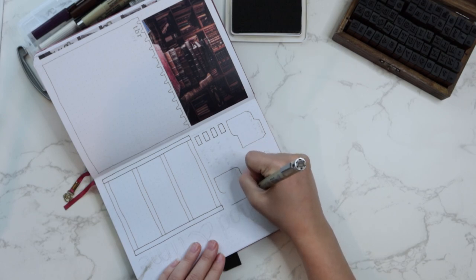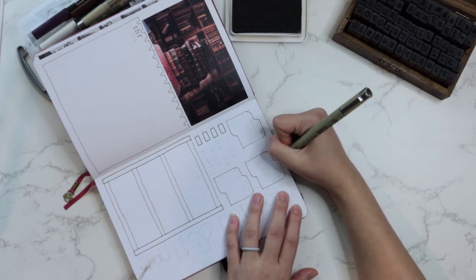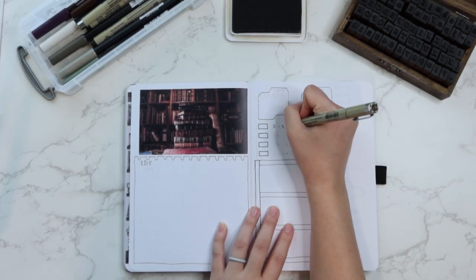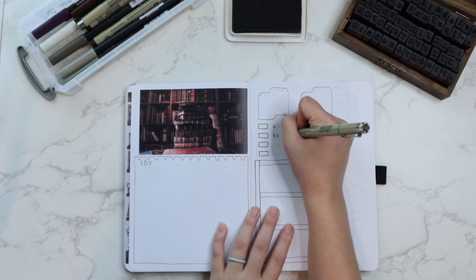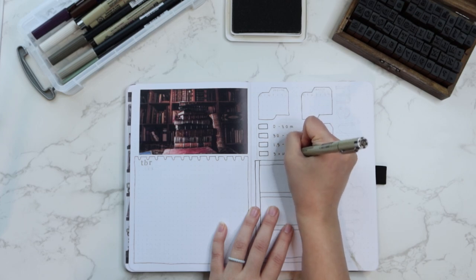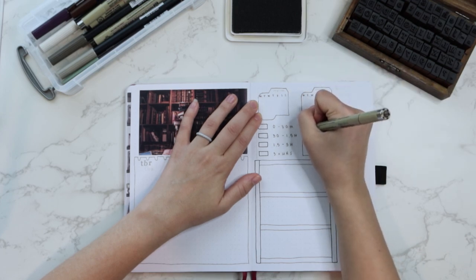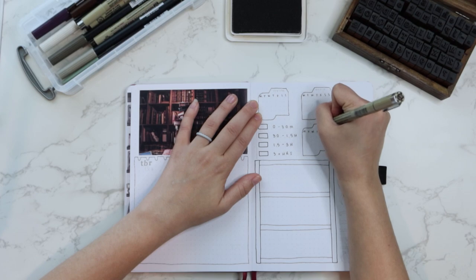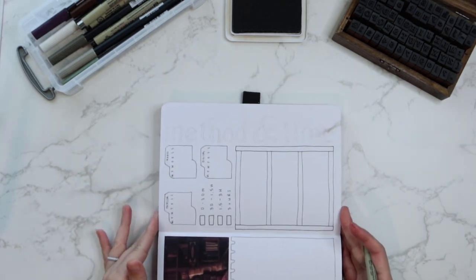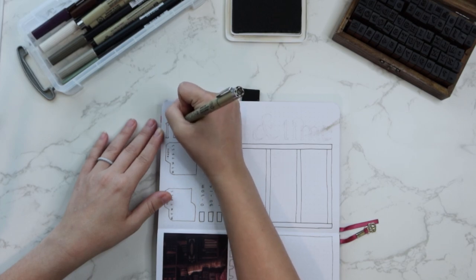So I've got three little kind of file folder calendars up at the top, and I have each one for audio, physical, and digital books. So for my time tracking, I'm going to track if I read from, well, I guess 1 minute to 30 minutes each day, 30 minutes to an hour and a half, an hour and a half to 3 hours, and then three or more hours. For the most part, I'm usually in the range of 30 minutes to 1.5 hours that I'll be reading. But sometimes, especially if I'm listening to audiobooks, I can go over 3 hours. So I like to have a pretty decent range here.